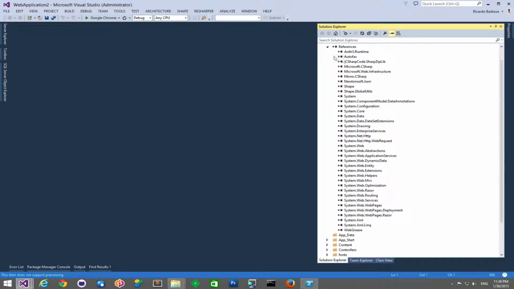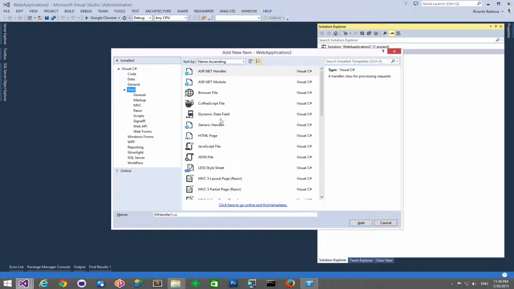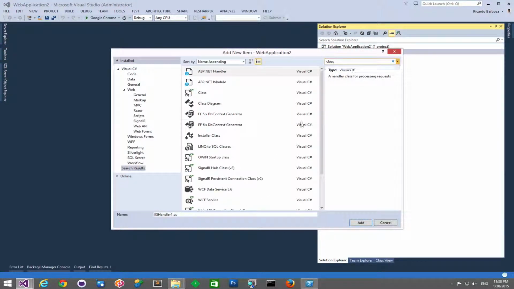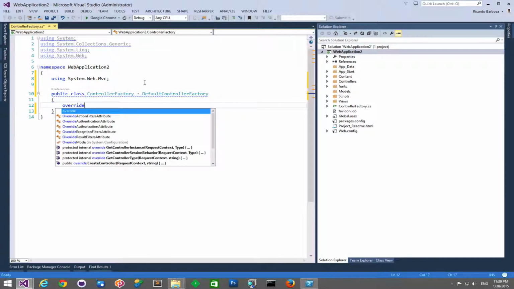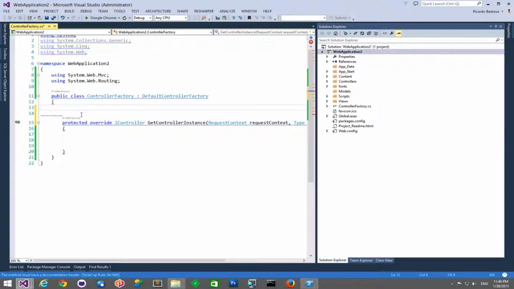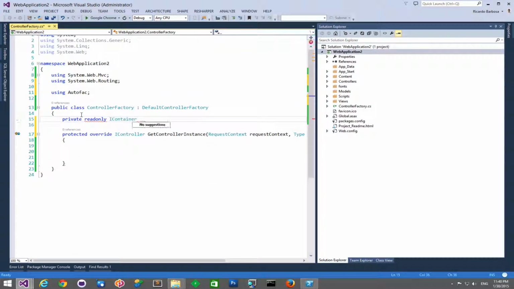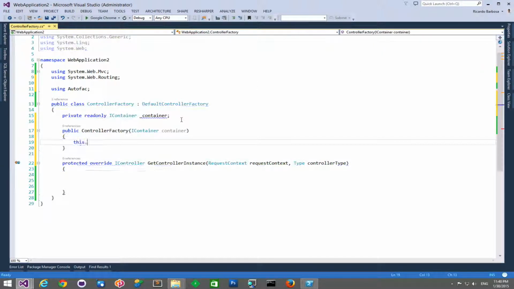So now we need an entry point where we can hook up our shape to the MVC runtime, and as expected, that entry point is an IOC container. I have pre-installed AutoFac, and now I'm going to do the basic plumbing that we need to do when you hook up an IOC container with MVC. This has nothing to do with shape, but I'm showing it here for the matter. We need to hook up a default controller factory, and then we need to pass our container to this controller factory for our controllers to be resolved.